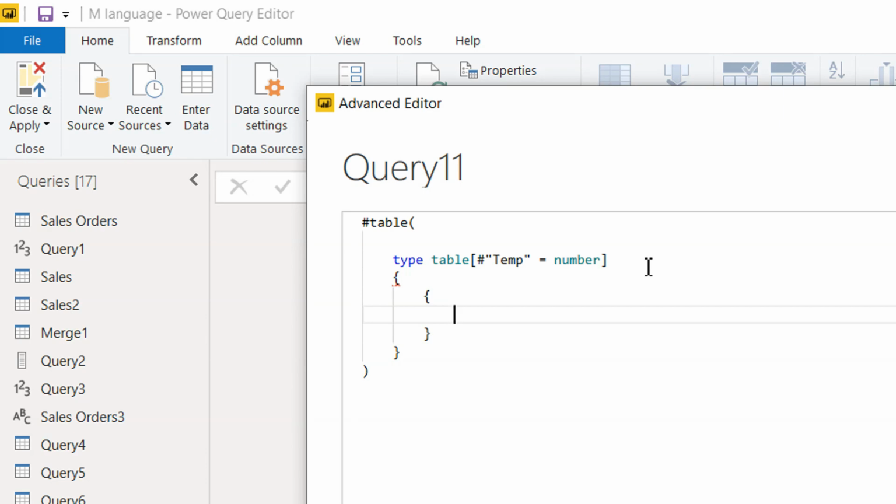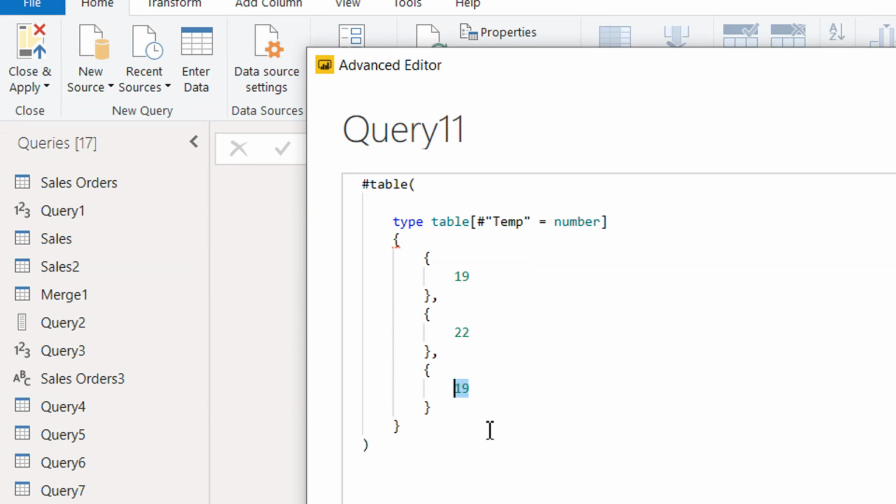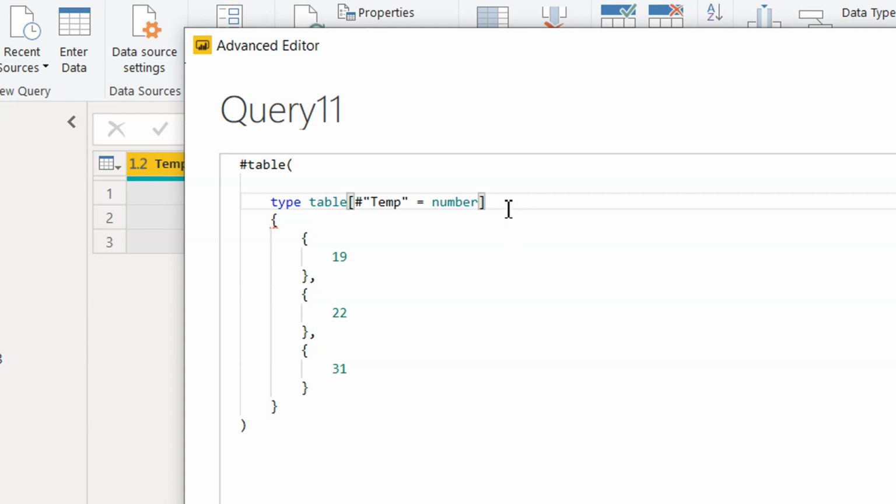So the first list is, for example, we can write here 19, and here we can write 22 and 31, and here we write comma.